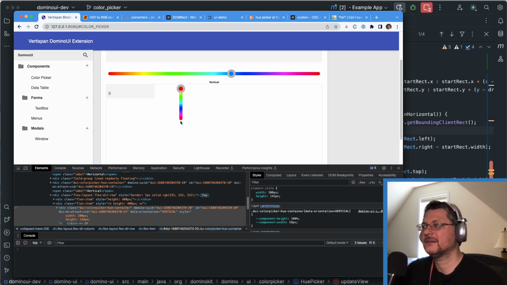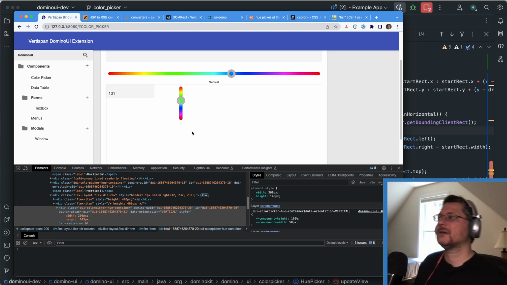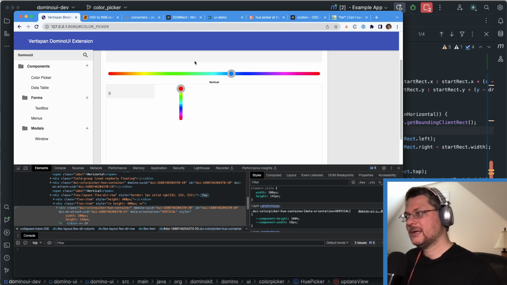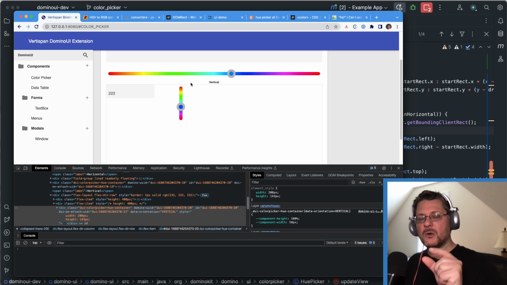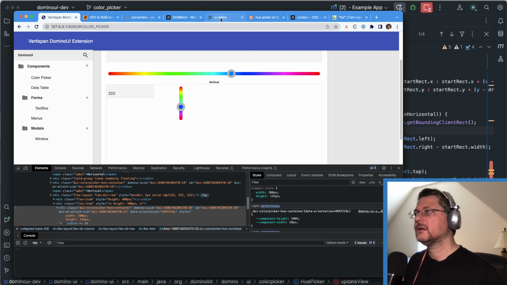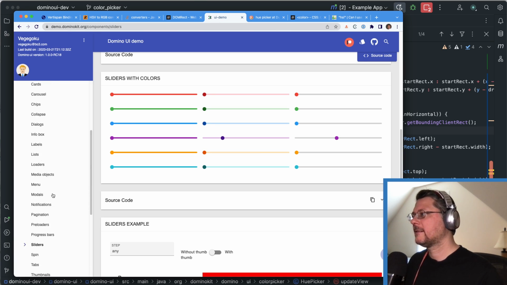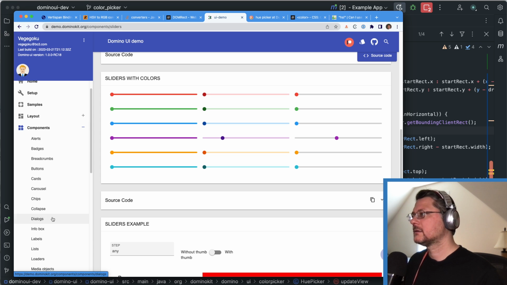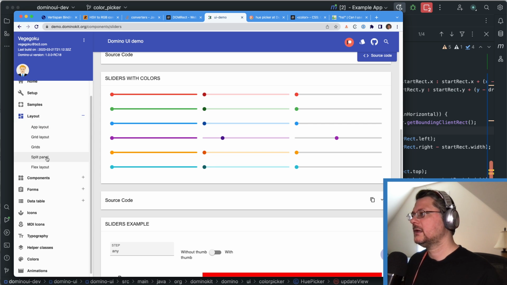I don't think I need to. I might end up having to do that. Update the view upon resize, but that could be a later thing. Because if this were inside like a window or something, or a sliding panel, like one of these split panes, this would be in layout, split panel.